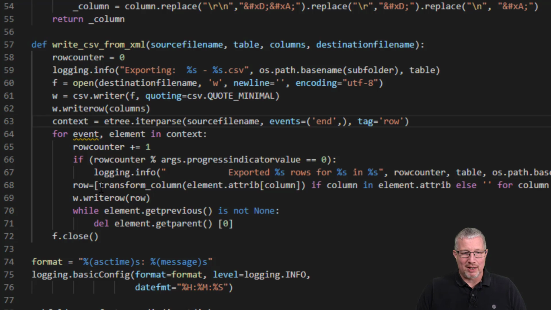And what I'm doing is I'm calling the transform column function that helps me remove the carriage return line feeds and deal with the booleans. And I'm feeding it the attributes, because they're the columns. And they get transformed, they get cleaned. So I'm building up a row, basically, but nicely cleaned in CSV format. And only if the column is present, if it exists. That's the cool part.